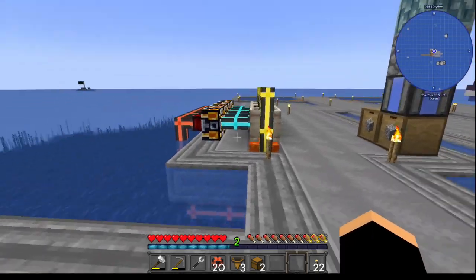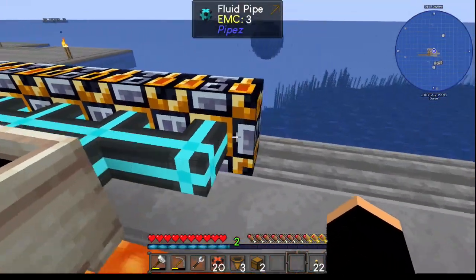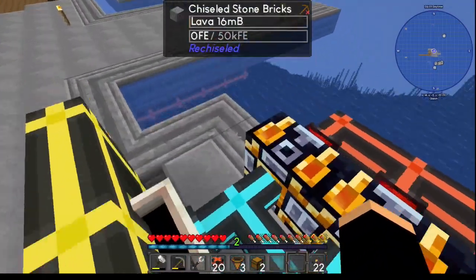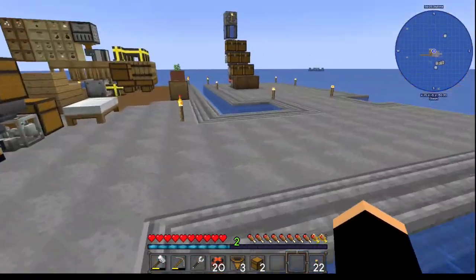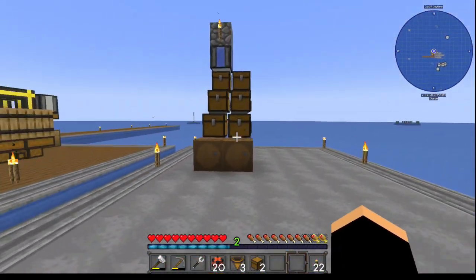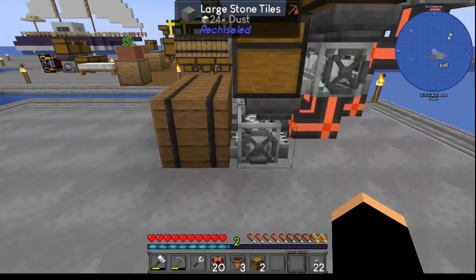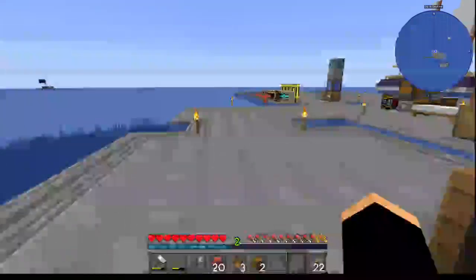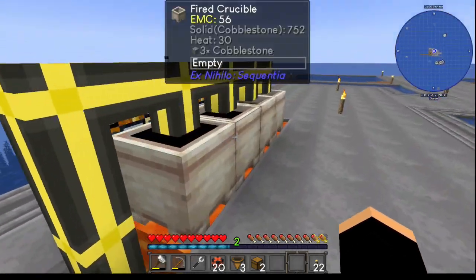Now, I bet our lava is screaming. Yeah, empty, empty, empty, empty. Almost empty of lava. They're completely empty. But that could be because they've all been pushed across into these. So that's relatively full. That's nowhere near full. And that's only half full. So let me create some more crucibles and we will extend this line.